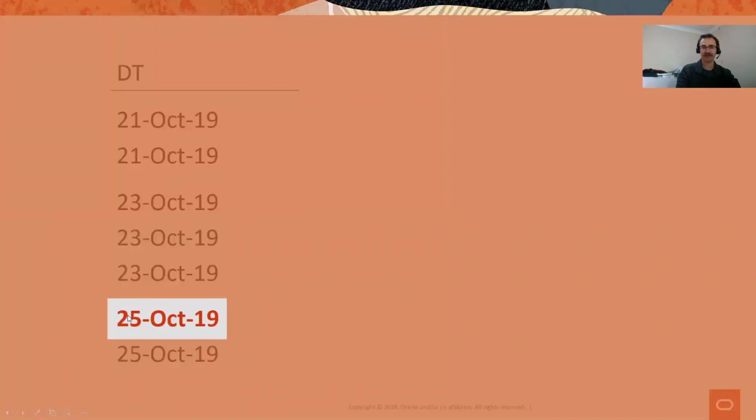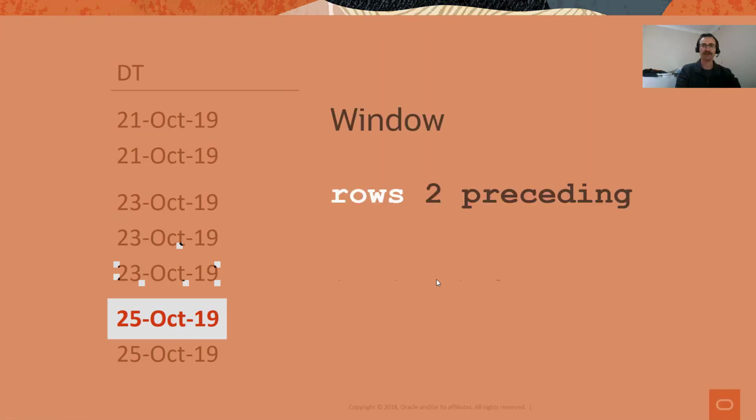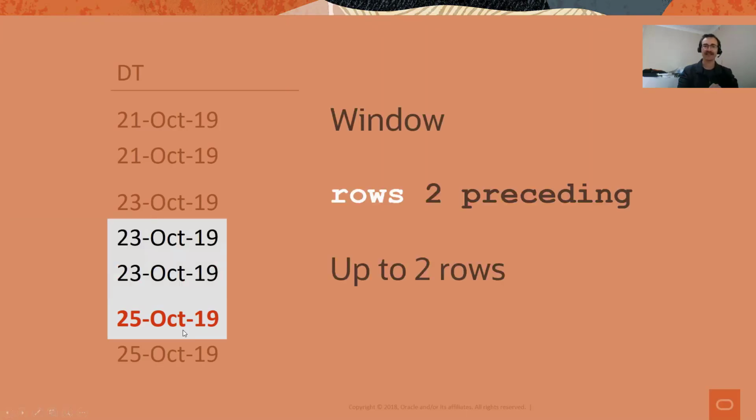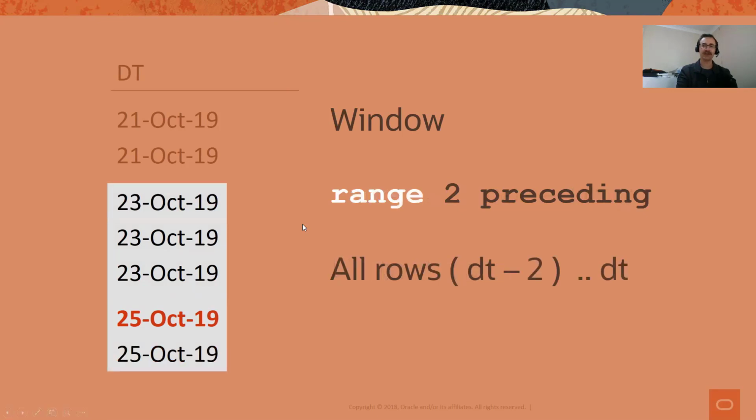Well, if we consider this row here on the 25th of October, the one near the bottom, if we want the 2 preceding rows, that means we will get exactly 2 rows before this. So it's those 2 rows on the 23rd of October. Note, if this was the first row in the data set, there is no previous. So that's why I say up to 2 rows. So 2 rows preceding. We're going to get a maximum of 2. And we've missed the dates up to the 23rd. If we specify range 2 preceding, we now take this date, subtract 2 from it, and we include all the rows from that date, so the 23rd, up to the current date. Notice we now also include the 21st of October after the current row. So it's all rows with the same value as the current row and whatever the range is before it.